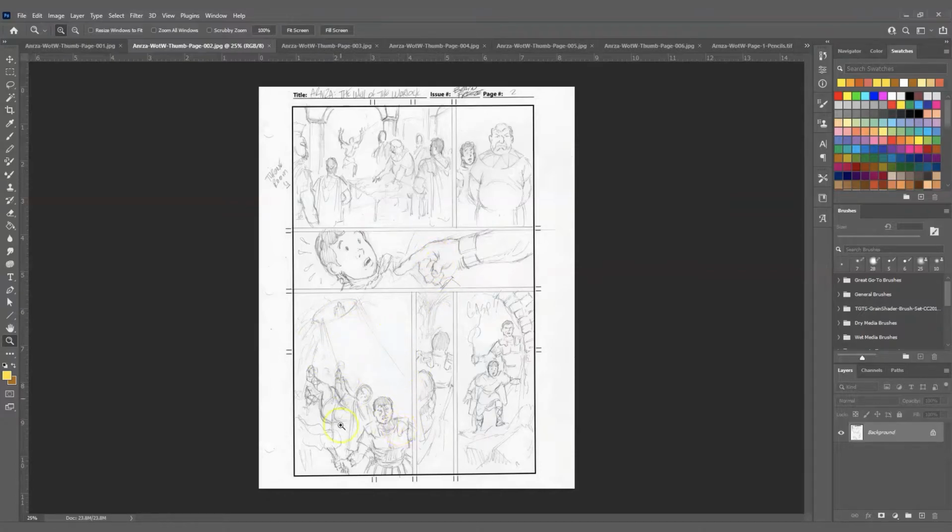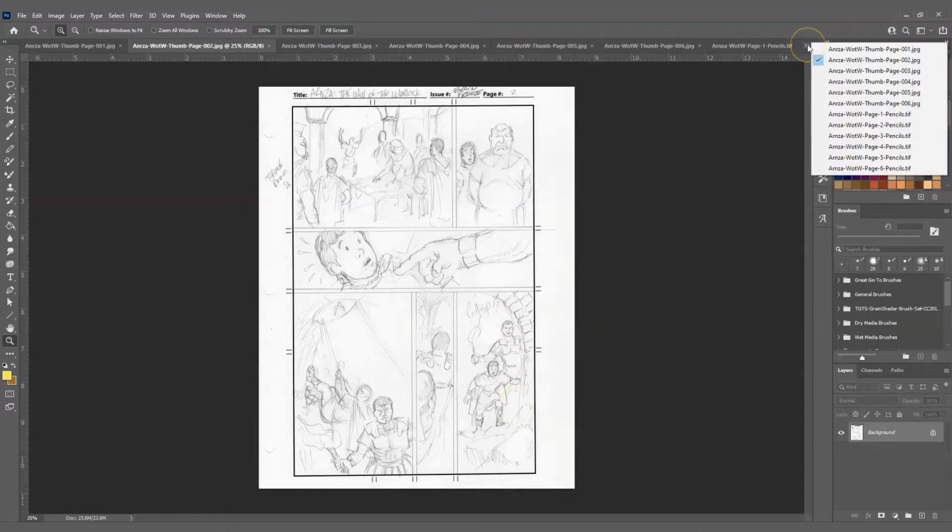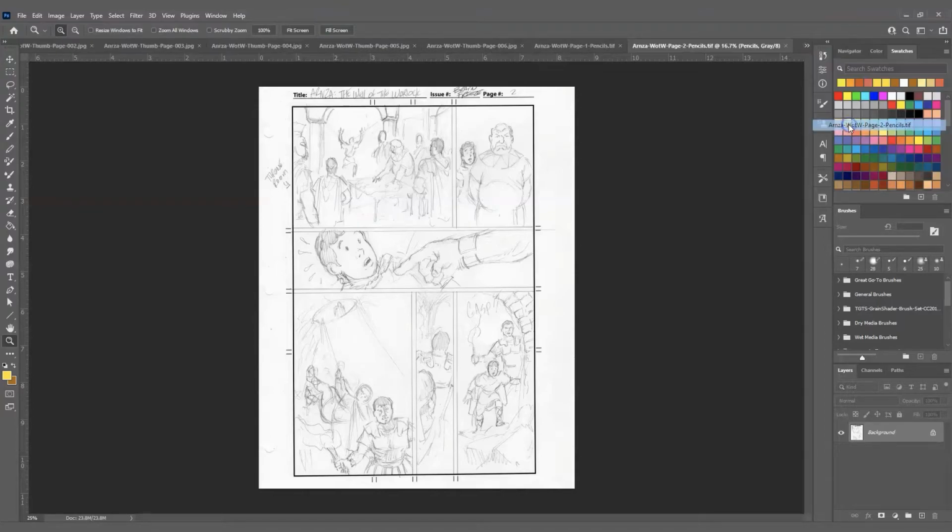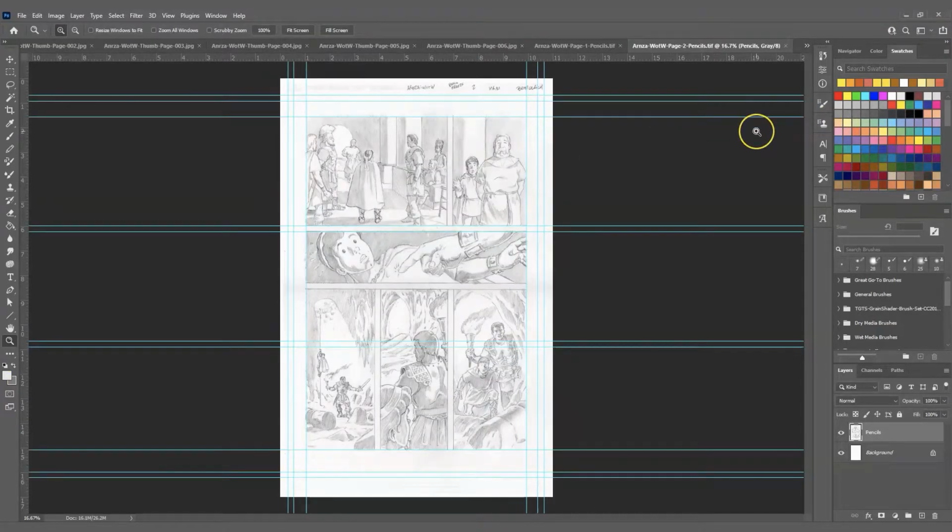And then it cuts back to the guys climbing into the hole, making progress through the cave, and then seeing something that surprises them. Cliffhanger thing from page to page. So let's take a look at page 2 of the pencils. There we go. All right.